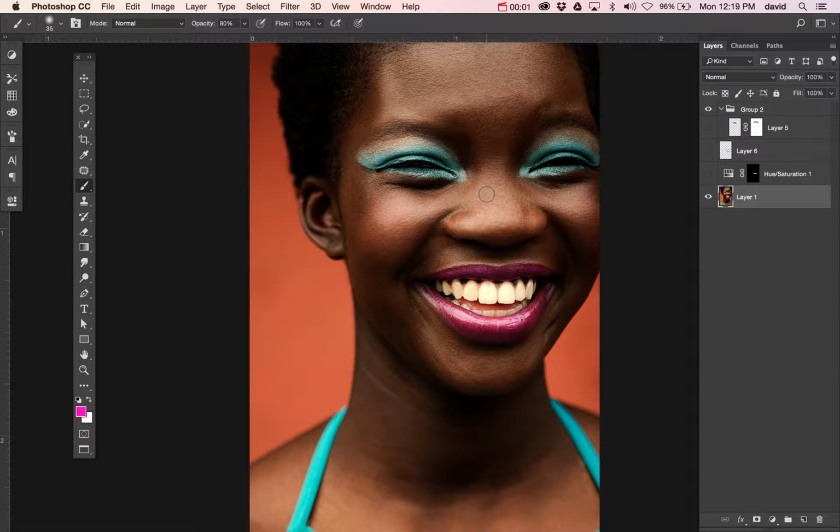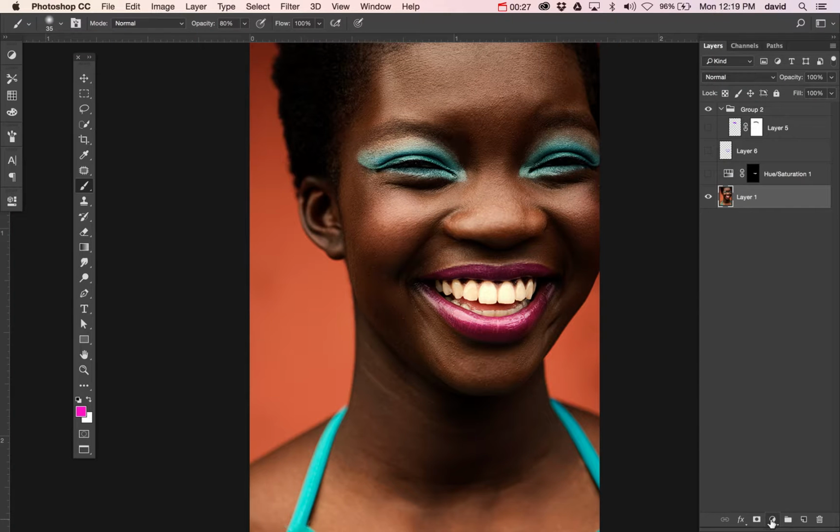Okay, so what we're going to look at here is some ways to whiten teeth and to change some things that are already in your photo that you maybe want to change as far as fashion. We want to change the color of the eyeshadow and the lipstick. We're going to look at that within this video using some really simple techniques, and really not to complicate things. So the first thing is the teeth.